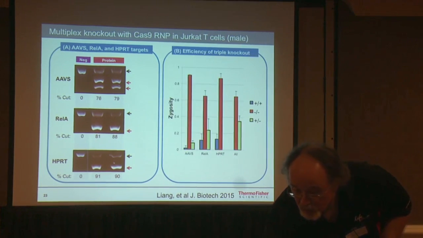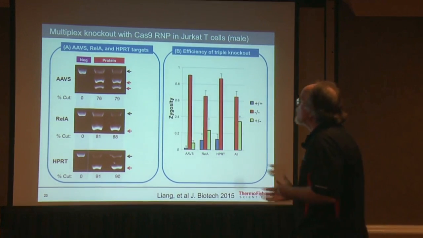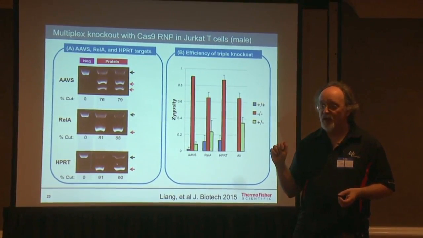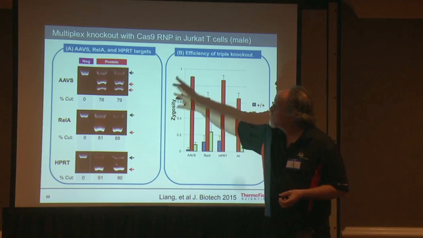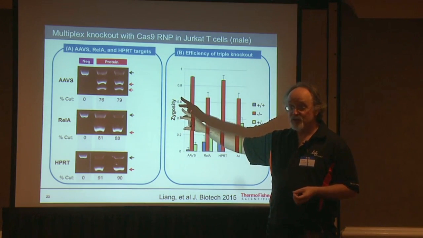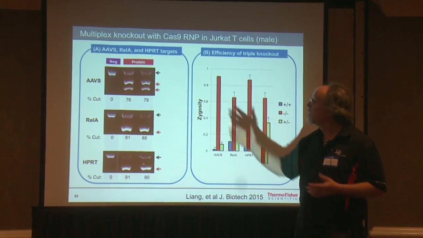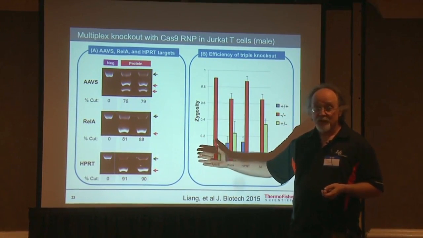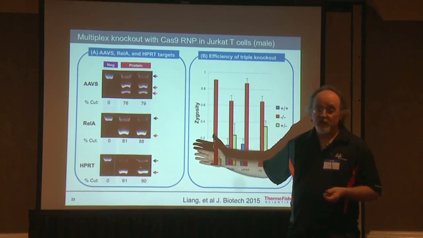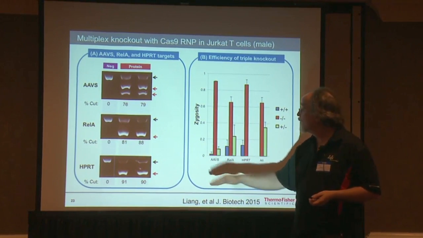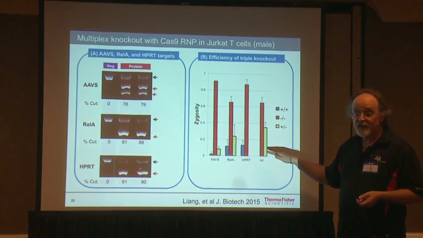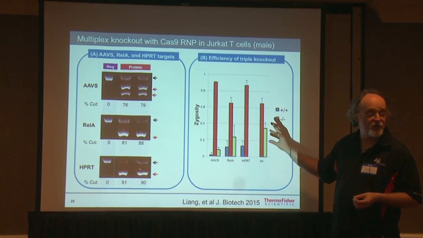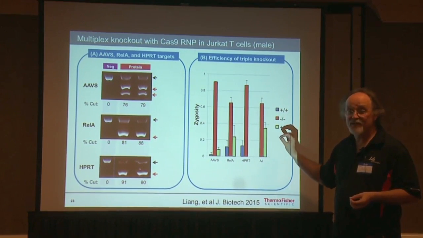This is an example of using these technologies not to do single knockouts, but to multiplex knockouts. This used to be a very difficult thing to do. It was fraught with difficulty, and often it wasn't working properly. Here, however, we're reliably able to go into multiple loci and knock them out at the same time. And we're able to see that the efficiency with which they're being knocked out is really quite similar.